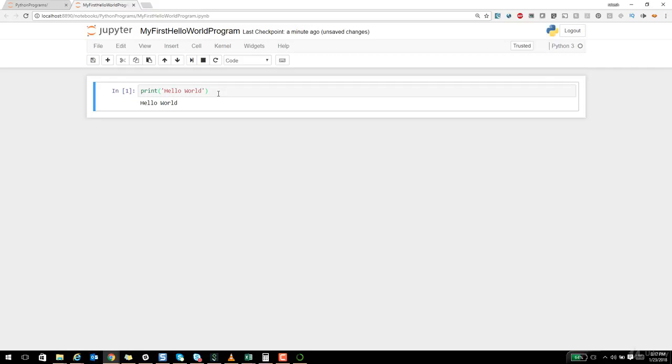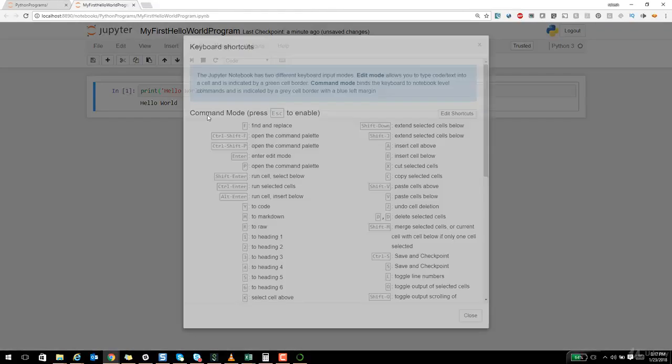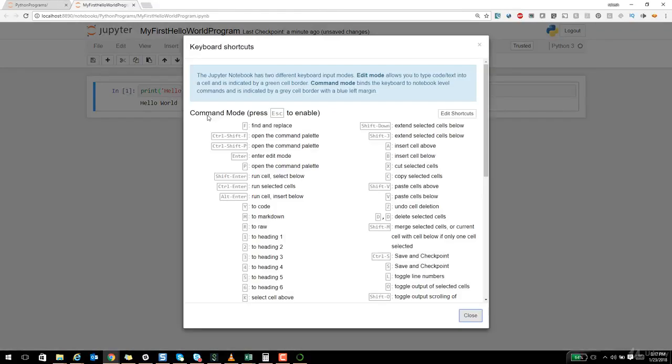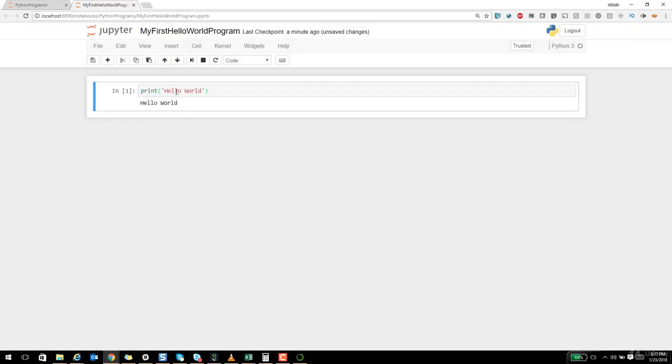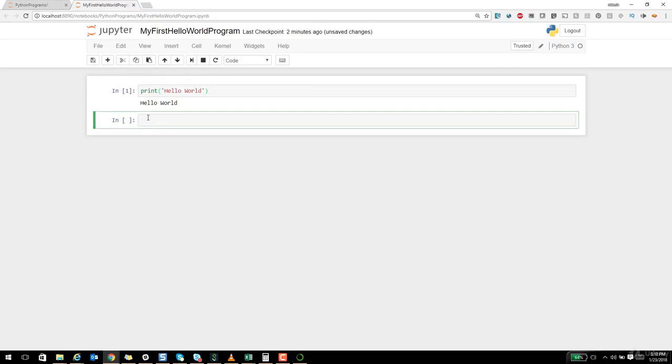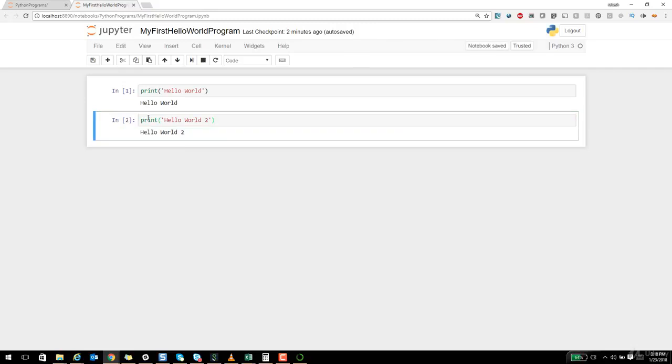workbook looks like, right? Now there are a couple of other options available here, and the first thing I wanted to tell you about is shortcuts, right? If you press the H key, it actually opens up all the Jupyter shortcuts. So for instance, I could just say, let's say this one, insert cell below, and then it inserts another cell, and I'm going to call this hello world 2, and I could just say Control and enter, and it will output that.